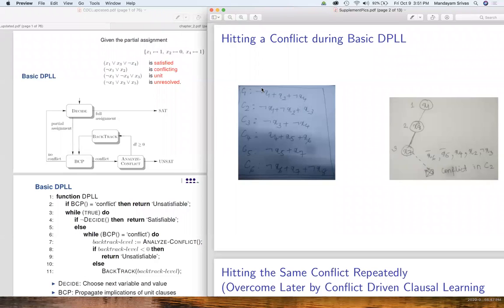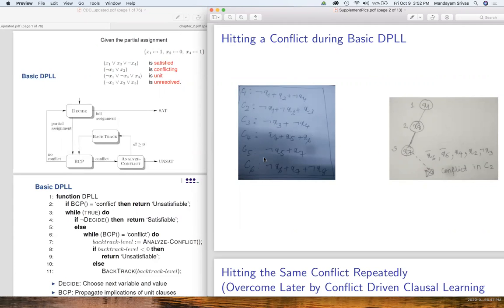Here are the clauses on the left side, C1 through C6. You would start with BCP if there are some unit clauses in the input formula itself.